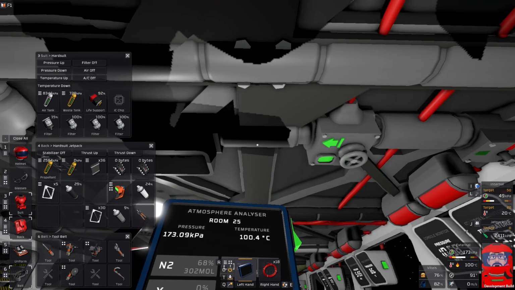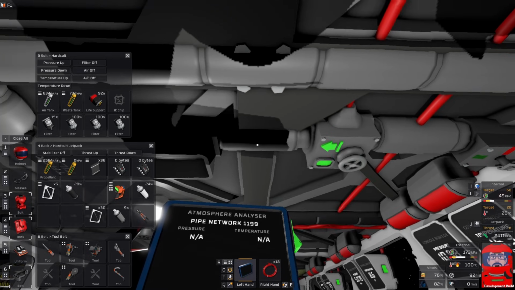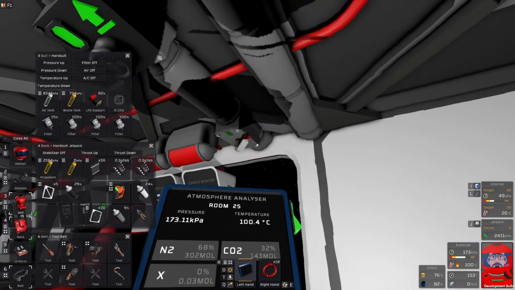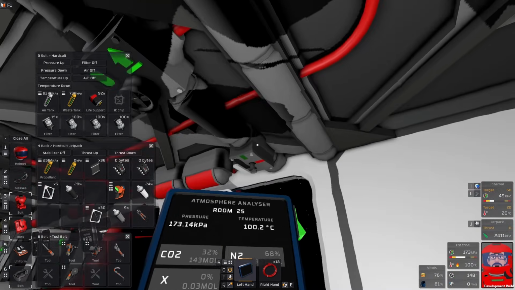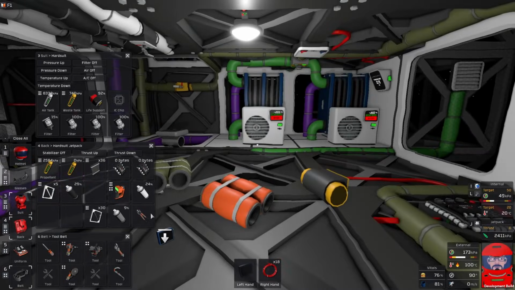Pipe network. That's the room. Why is the pipe network got nothing in it? Aha! Switch on the valve, you dope. Now that's pressurizing very quickly. So yeah, put a valve in there to separate that pipe network. That works a treat.